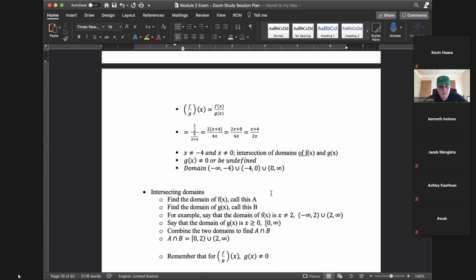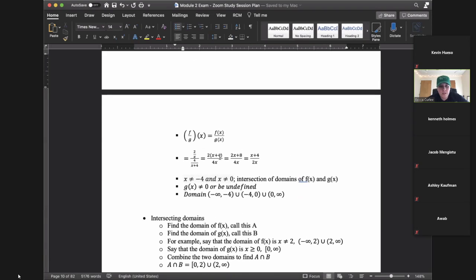All right. So then this is an example where the domain is actually the same for f over g of x. So you've got 2 over x over 4 over x plus 4. So with dividing fractions, it's a times d over b times c. So it's going to be the 2 times x plus 4 over 4 times x. So that gives us 2x plus 8 over 4x. It really helps just knowing you're multiplying and the rules with fractions. So that simplifies to, if we divide everything by 4, x plus 4 over 2x.